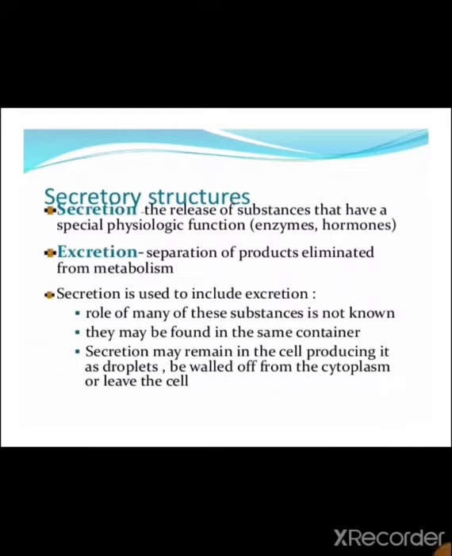The main function of these structures is the release of substances that have a special physiologic function, like release of enzymes, hormones, and excretion, the separation of products eliminated from metabolism. Secretion is used to include excretion. The role of many of these substances is not known. They may be found in the same container. Secretion may remain in the cell, producing it as droplets.